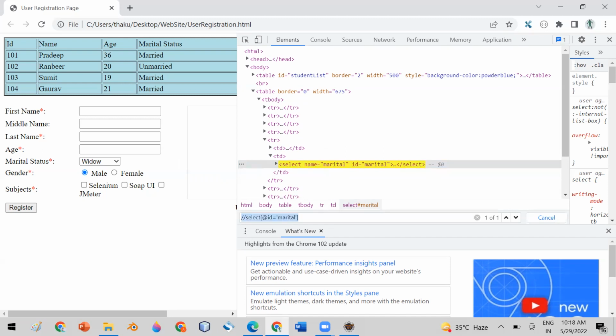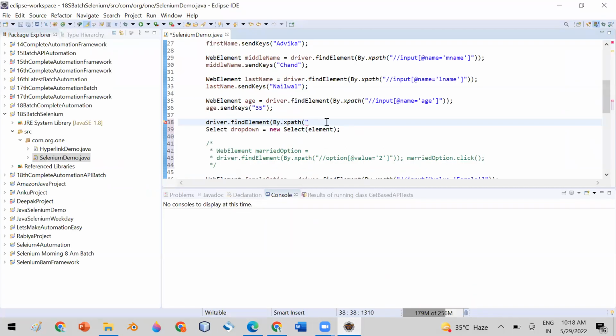So in case of Select, first of all you have to find the web element which is responsible for the drop down. Is it okay? Yes. So this element is present. I'm creating a reference variable for it, and you can call it marital drop down, whatever you want, because you have written the locator of the complete drop down. Now, whatever web element locator of the drop down you have written, pass it in the Select. Getting my point? So now what will happen in this case?